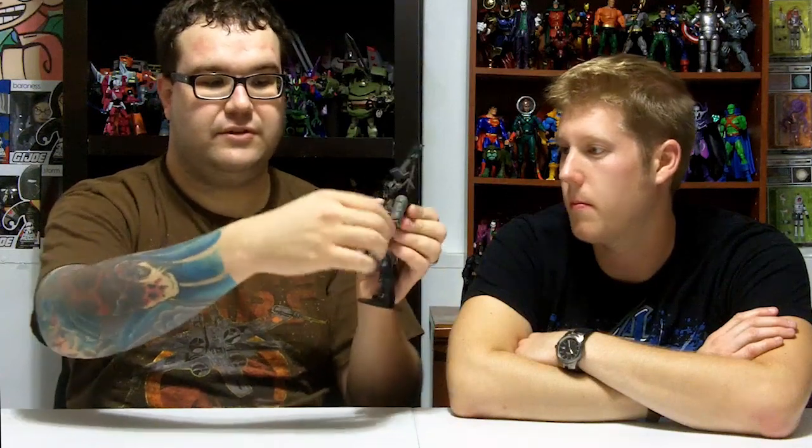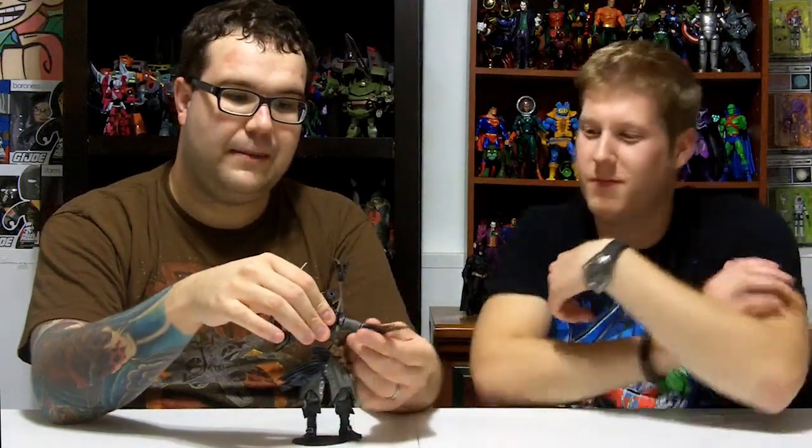His elbows are locked into place, so this arm always has a bend to it. You can put the sword in this arm or nothing. And this one sticks out straight, and it does turn like this, but you can have it down towards his side if you don't want him pointing the gun at somebody, or you can lift it up, pointing it straight ahead. But the arms do not move very much at all. He's pretty much ready to just go do something. He has probably 3 or 4 poses that you can get out of him, and then you just have to pick which one you like the most.